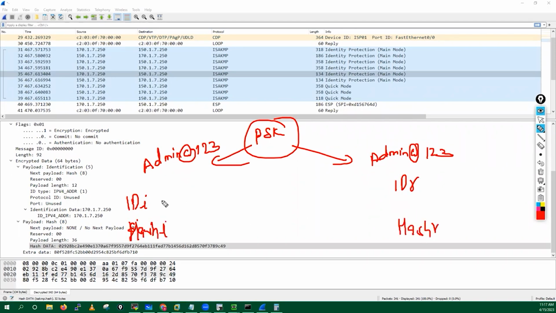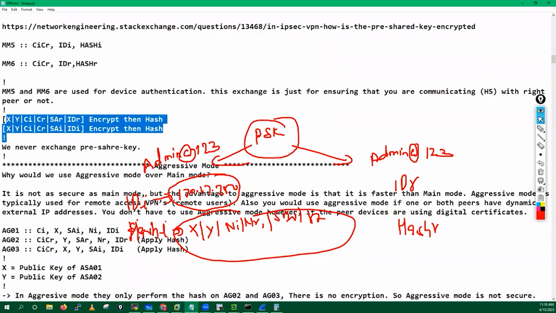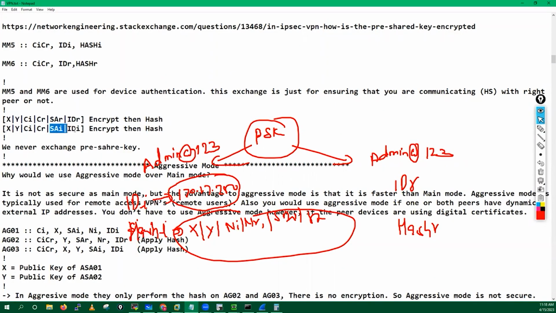In the IDR payload, they will just put the IP address like 171.7.250. For the hash I payload, what they will calculate is, they will take X, Y, nonce values, SAI values, SAR values, all these values, like I have mentioned here: X, Y, CI, CR, SAI, and IDR.